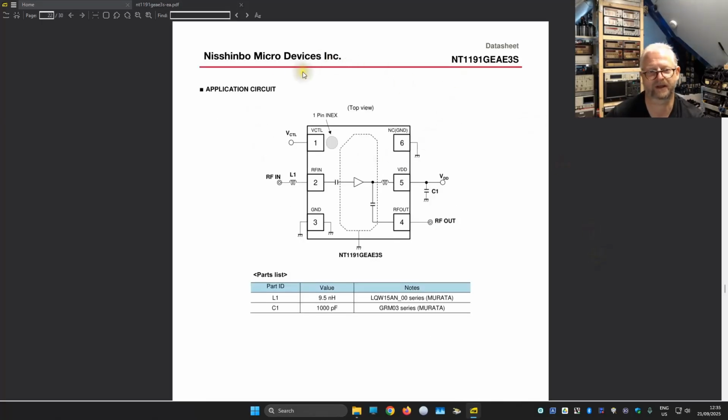I'm here also looking at these examples of how you can build a circuit, and also here they don't even mention the filters. They just say, oh, you put the RF in, you put a little coil, we've seen that, and then you have the RF out, and that goes in our case directly to these power splitters. So even in the proposed design they don't put it. So I do think that there is enough filtering, or the amplification curve is constructed so that it stays within the frequencies that we actually need.